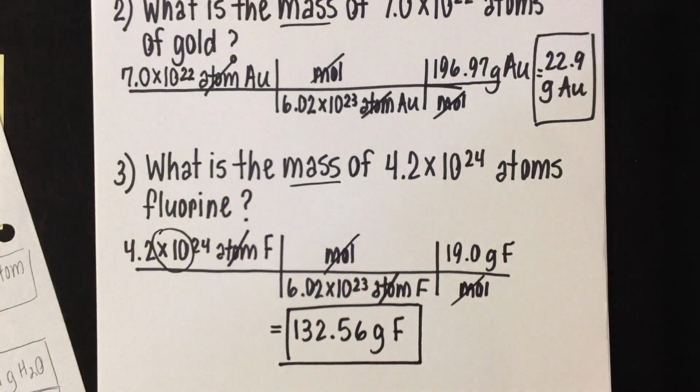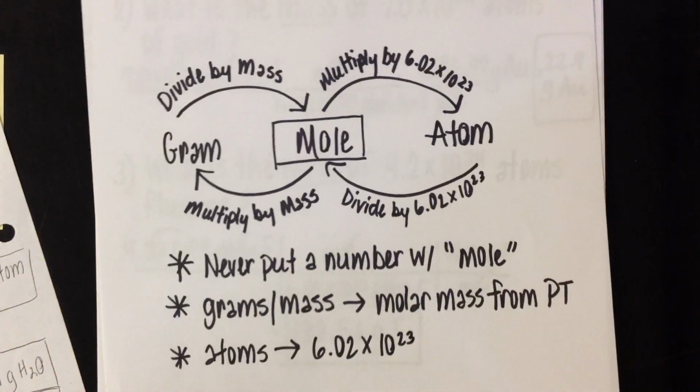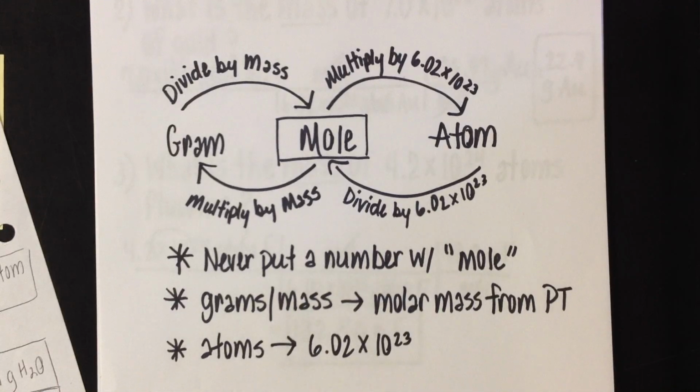That's all you do. You now know how to convert back and forth between gram, mole, mole, gram. You know how to convert back and forth between atom, mole, mole, atom. And now you know how to go from gram to atom and atom to gram. We have probably one more lesson on this, and the next lesson is going to be working with molecules. It's really the same thing, but we're going to have to bring that molar mass lesson back into it. So instead of going to an individual atom, we'll be looking at molecules.